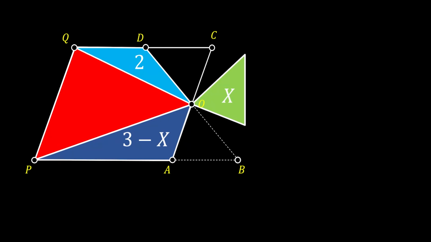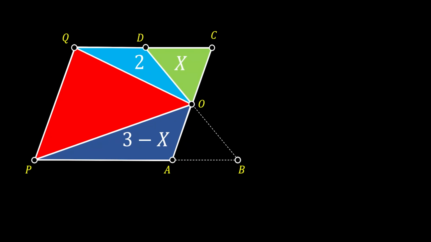Alright, now take a look at the triangle DQO. This triangle has the area of 2 from the start of our problem. And since we know that the triangles ABO and CDO are congruent, we can rotate the triangle AOB on the top. In this way, we have formed this new triangle QCO, which has the area of 2 plus x. Alright, so now in order to solve our problem, we only need to pull a line through point O, which is parallel to the base of our trapezium or our parallelogram. And let's say that the intersection point between this line and the line PQ is M.